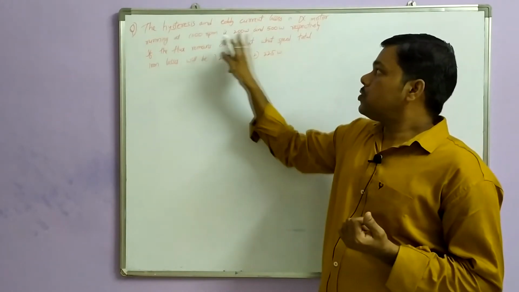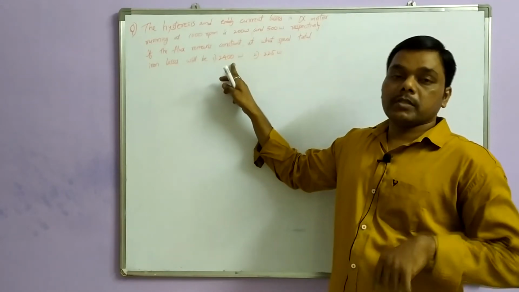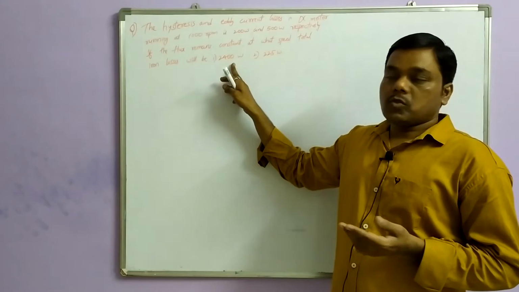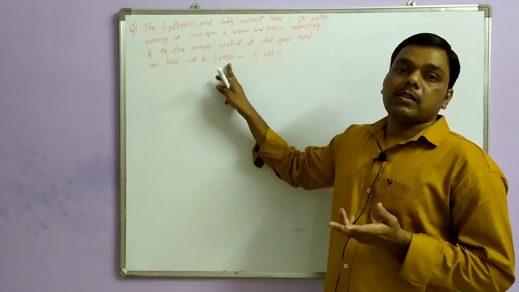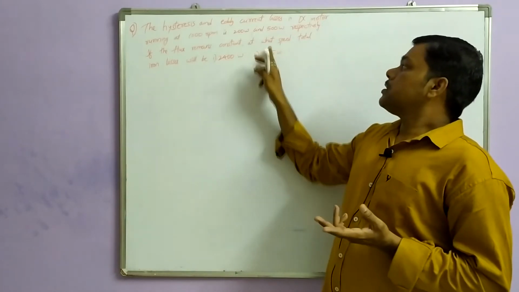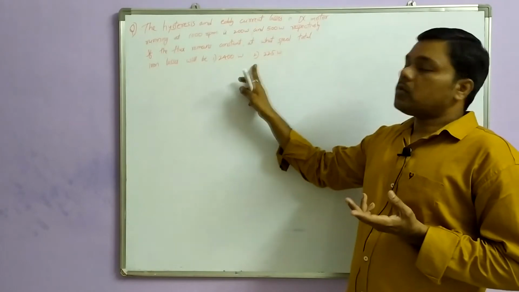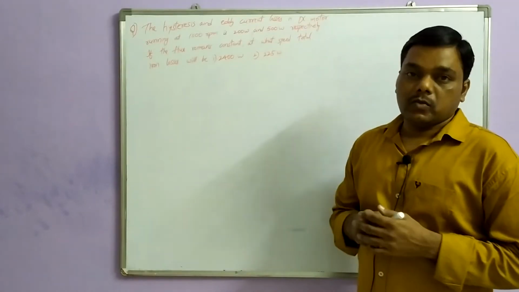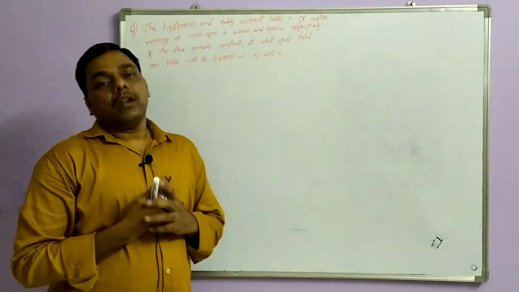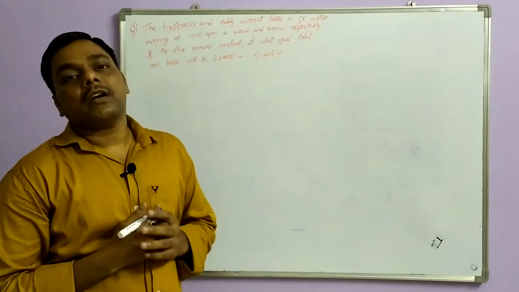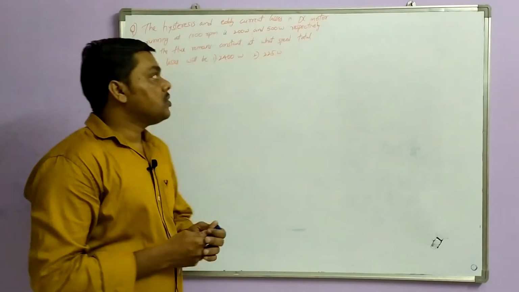Generally, if you add these two losses you will get 700, but we are getting 2400, which is very high, almost 3 times. At what speed will these losses occur? And the other will be almost 1/4 of here, 1/3 of here. So at what speed is this motor running? For this we have to remember the hysteresis loss formula, the eddy current loss formula, and the relations among them. Now the solution.